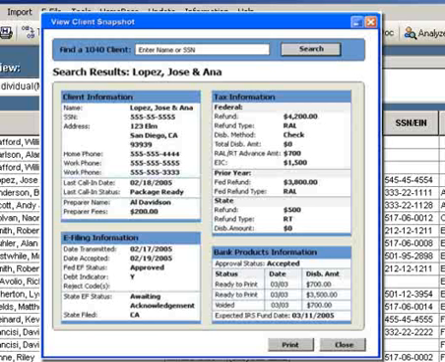You'll see we have a lot of different information here: name, address, phone numbers. In the lower section, all your e-filing, telling the date that it was transmitted, the date it was accepted. All under tax information, the refund for the Fed, what type of a refund it is, and what type of a disbursement they're going to get. So in this case, the refund type is a RAL, and they're getting paid with a check.